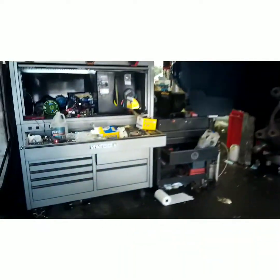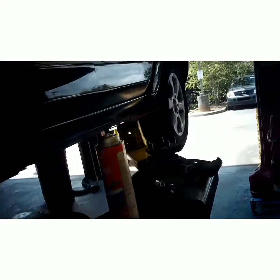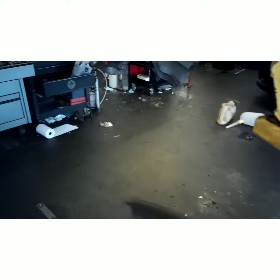So I've already got my new bearing. Make sure you get a good quality part like a Moog. You don't want to have to do it again. It doesn't matter if they're lifetime warranty or not. Nobody wants to do it twice. So grab your backing plate. Don't forget to put it back on. I've done it. It sucks. Job all done, and you look, you see the backing plate sitting there, and you're like, shit.